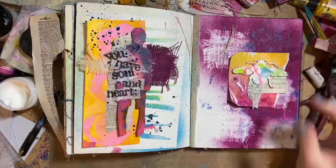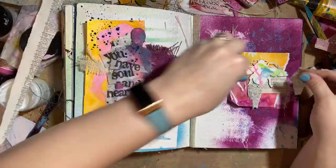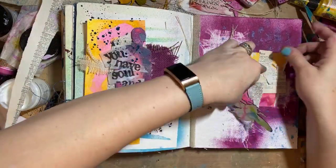This is really how I work. Glue as I go. I decide I want something under there that wasn't there before, therefore I must be able to lift said glue.